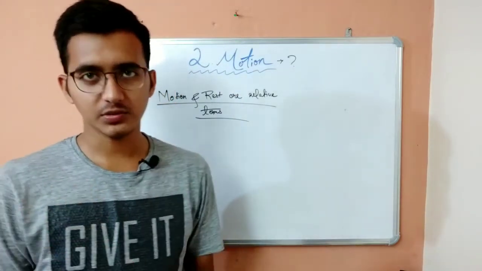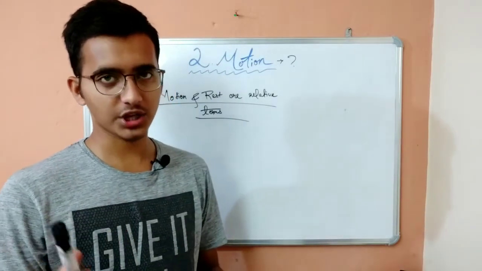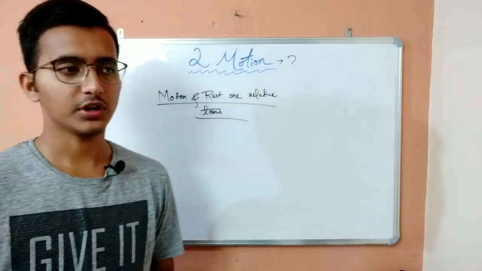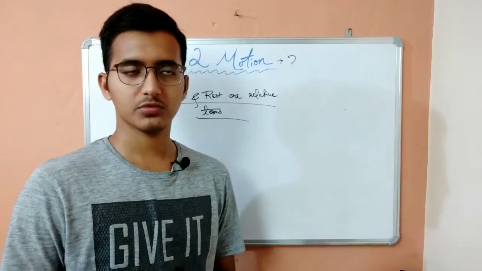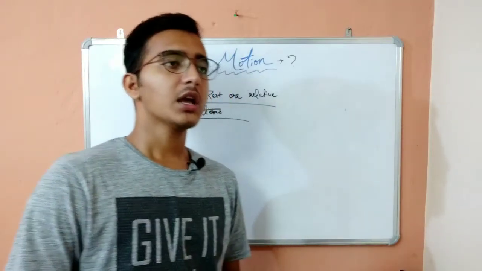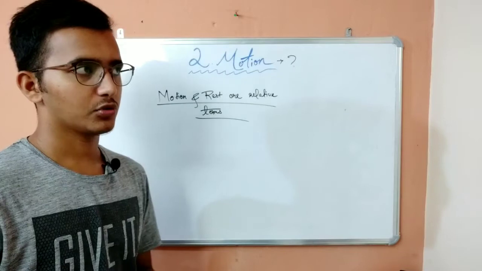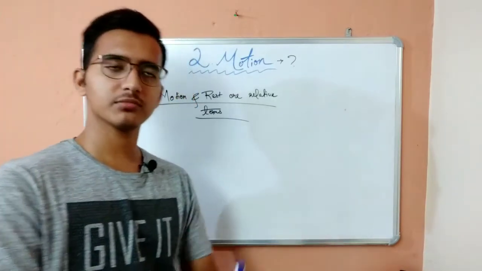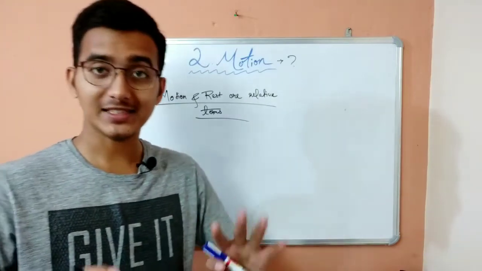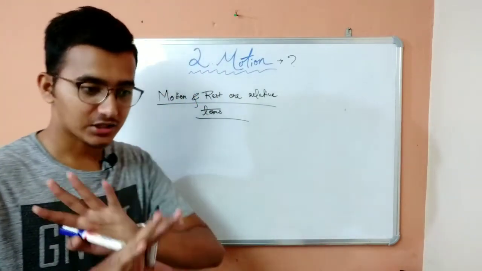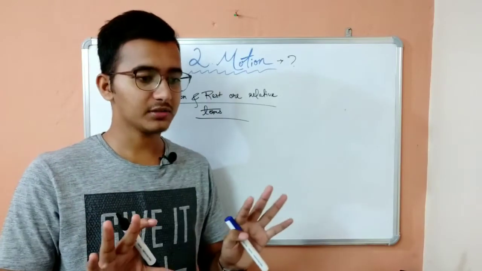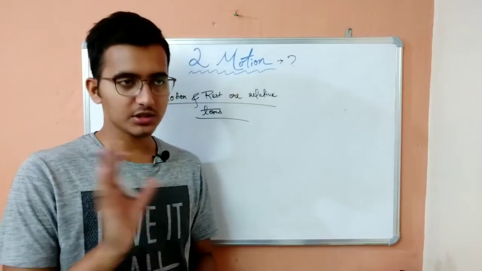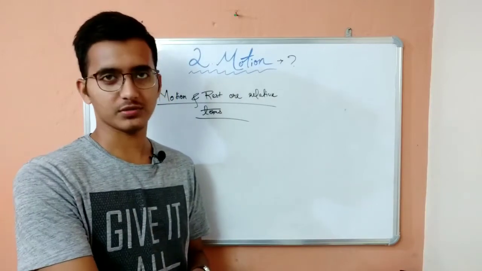We all know that earth is moving on its own axis, that is rotation, and it is revolving around the sun, so it is also in revolution and rotation, so it has two types of motion, and we live on earth. So can I say that if earth is in motion, I am living on earth, so I am also in motion? That's true, I can say that. And that is no gimmick. I'm not tricking anyone over here. That's absolutely true. Earth is in motion, so the table is also in motion. I'm also in motion.